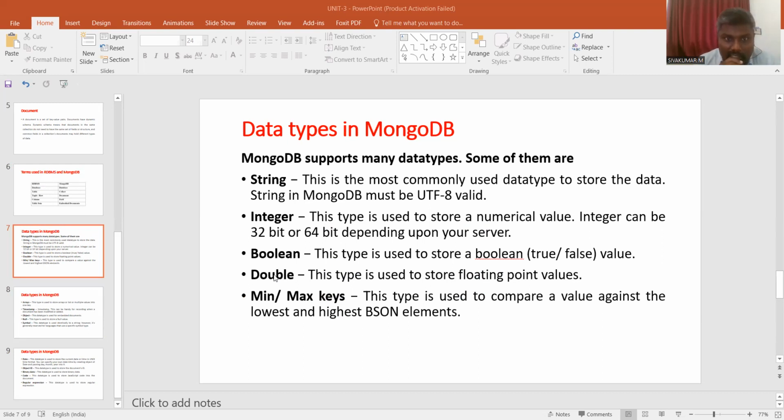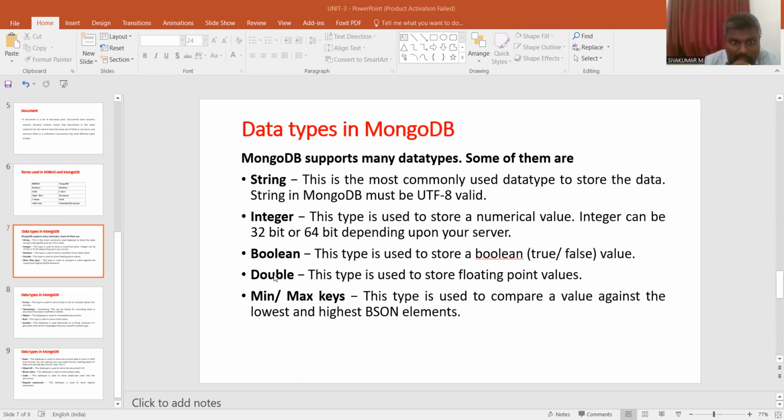First, string is the most commonly used data type to store string-oriented data. String in MongoDB must be UTF-8 valid. Then integer is used to store numerical values as in a normal database.